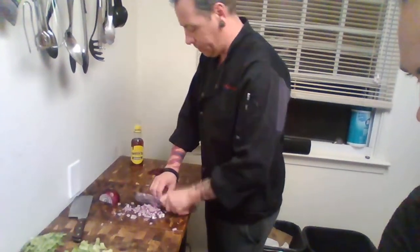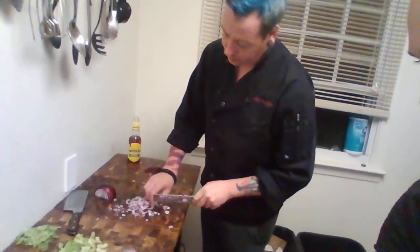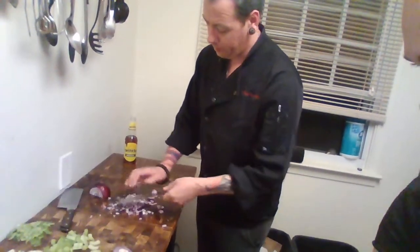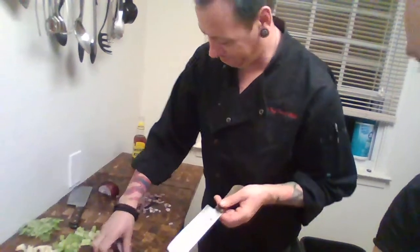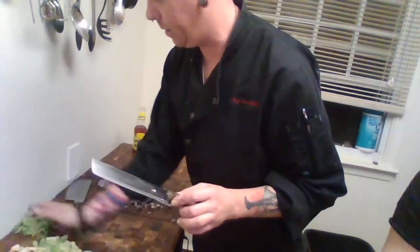And I got the last one here. And we've got diced onion. So we're going to go slow with you. Yes. So you can see everything. I'm actually going to have you use this one because it's probably going to be slightly easier. I guess I am putting this down so that way I can get my practice in. Okay, I'm going to angle it a certain way.